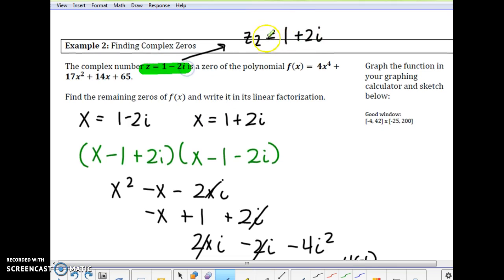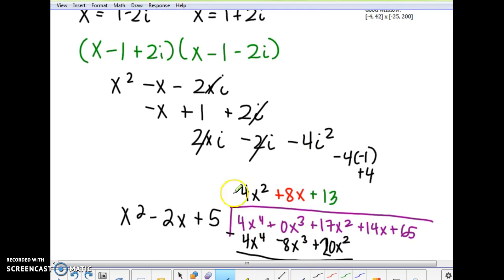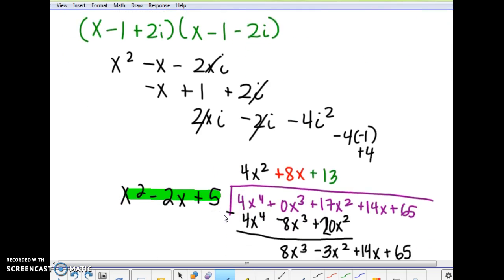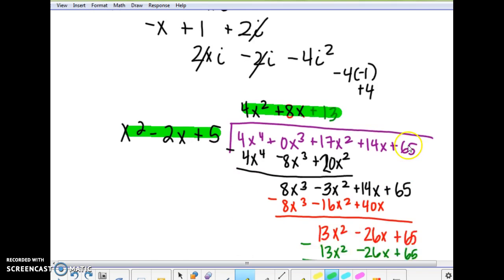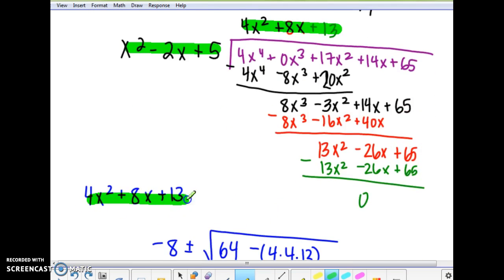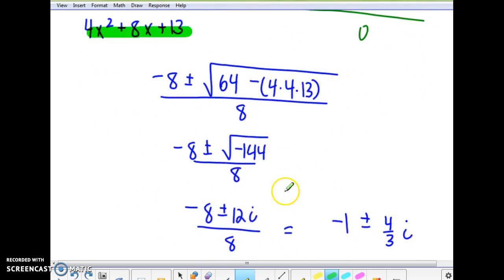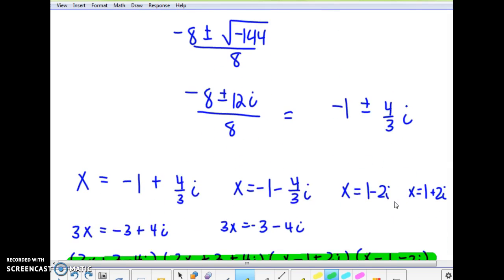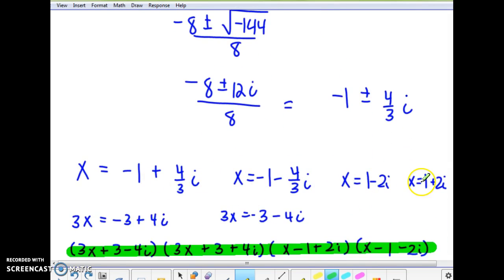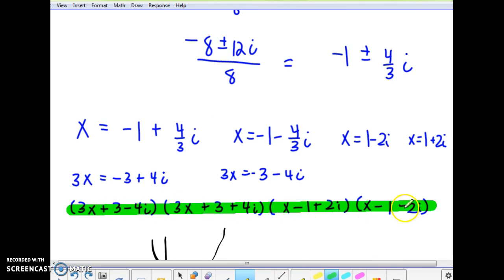This is your first known zero, which gave me my second known zero. I converted those known zeros into their linear factor form. I multiplied them to get a nice, beautiful quadratic. I factored out that quadratic, the known factors of that fourth degree polynomial, and my result was this nice quotient, 4x squared plus 8x plus 13. Once I had a nice second degree quotient, I used the quadratic formula to find my other 2 zeros, which happen to also be complex. Here are all 4 of my complex zeros, and I converted them into linear factor form.